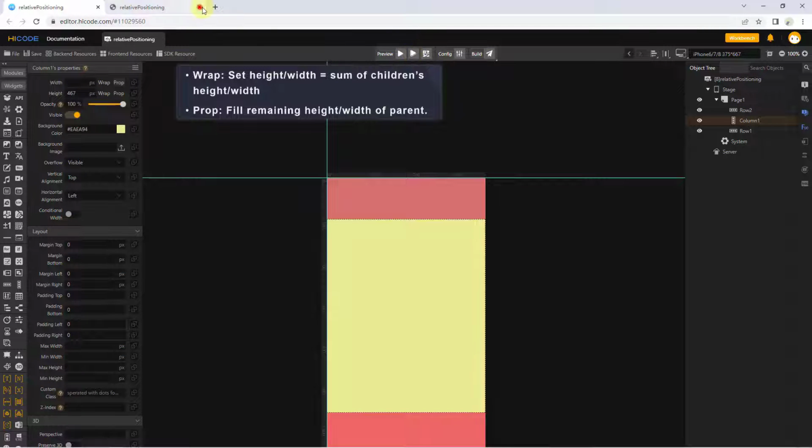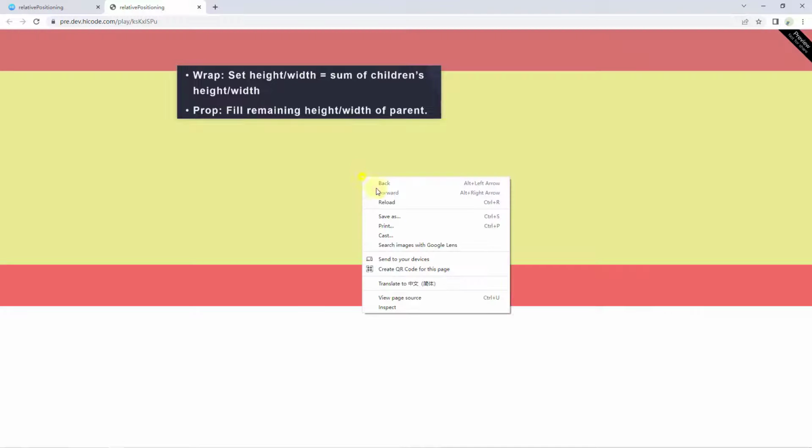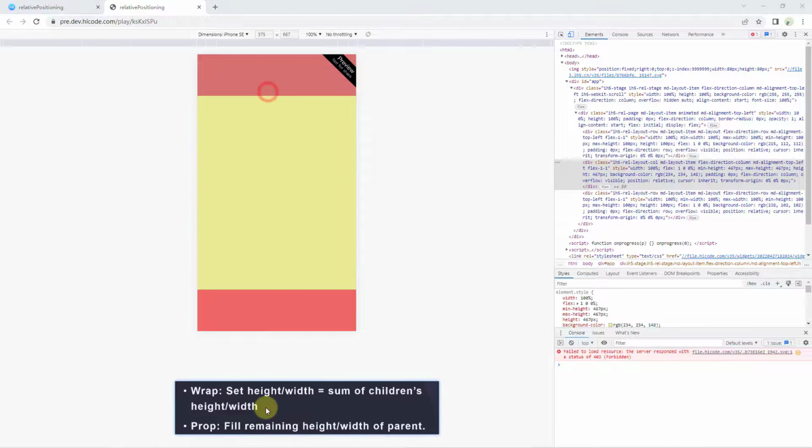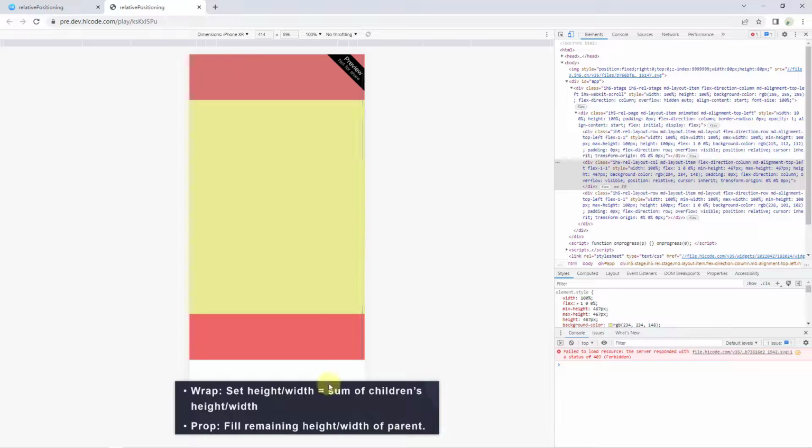Click Preview. And go to font size here. And you can see that for this device it seems to fill up the full screen. But if we change to another device, there's still something blank down here.